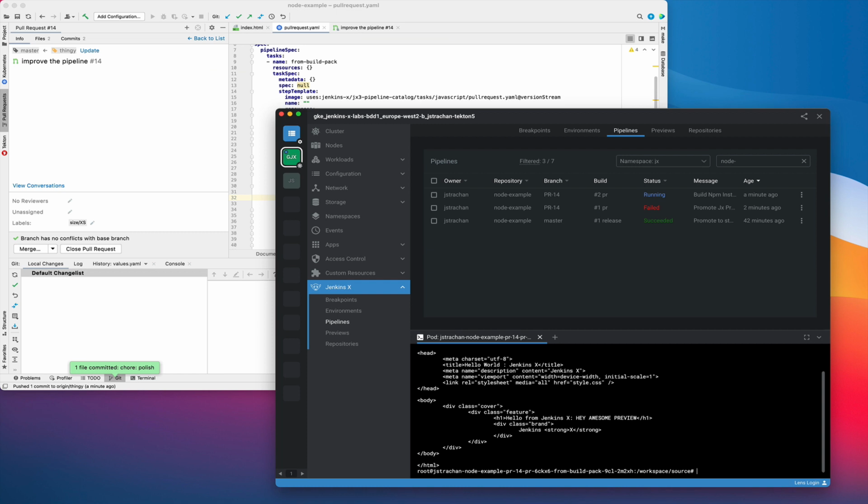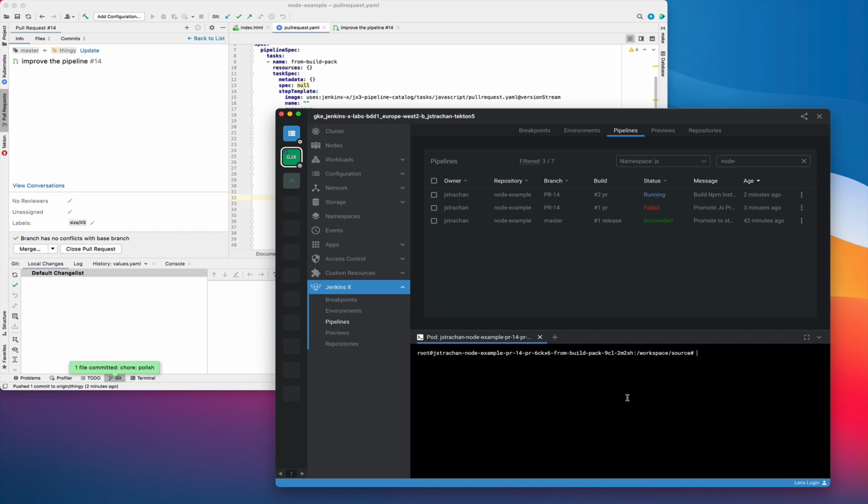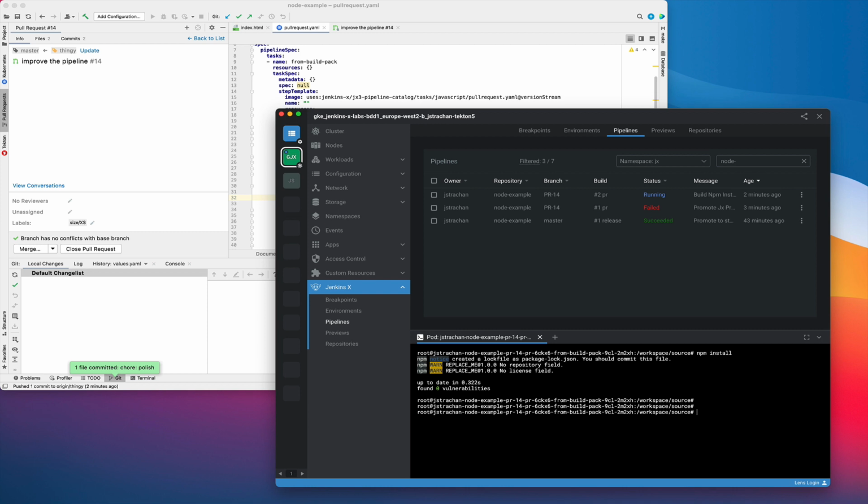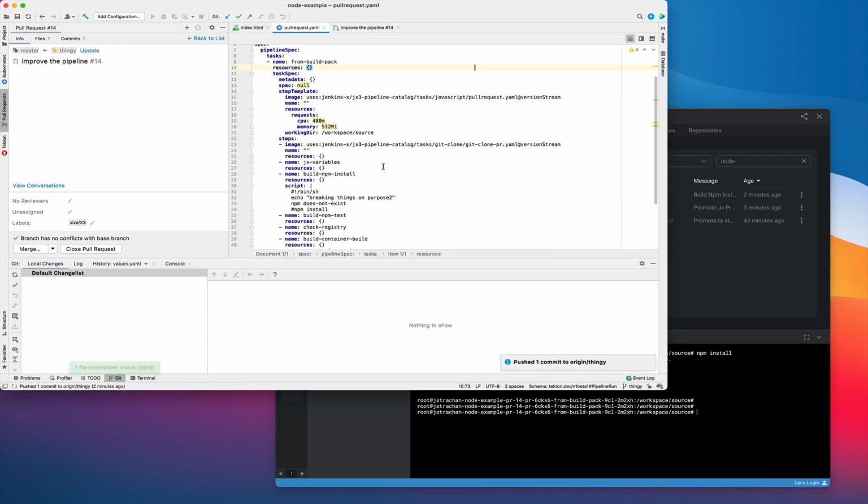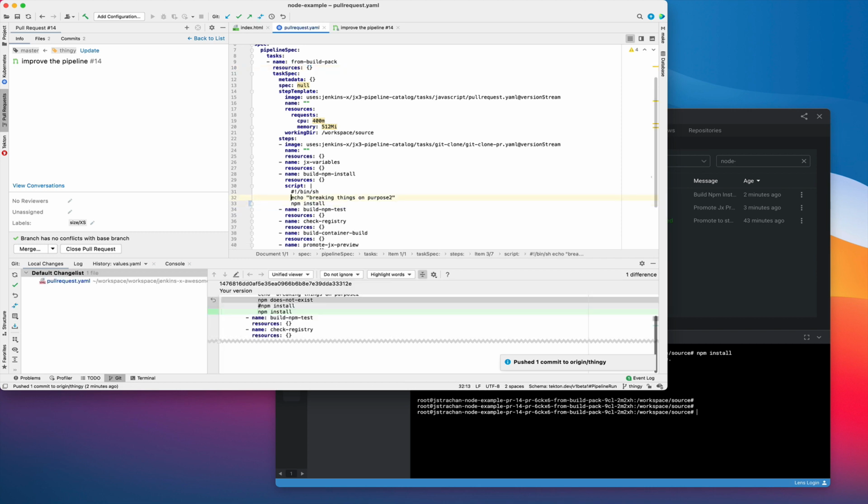And so we previously ran npm doesn't exist, but now we can run a different command if you wish. So now we can run npm install for real, so use the correct command. So we've done the npm install, that all worked great. So we've figured out the command we should have typed, so we can now go back and make this change in our pipeline. The command I meant to type was npm install. So that's going to be the next version we try.